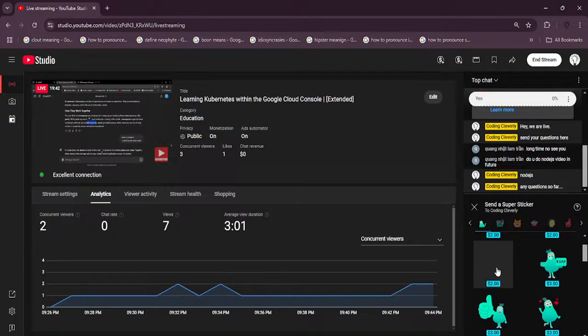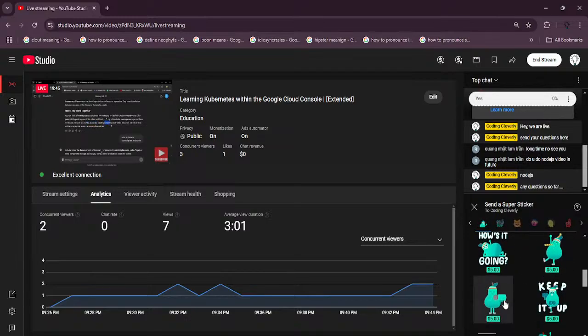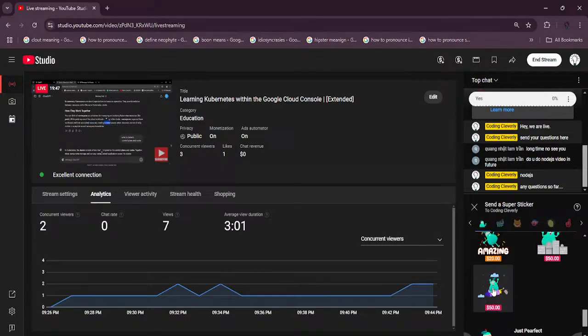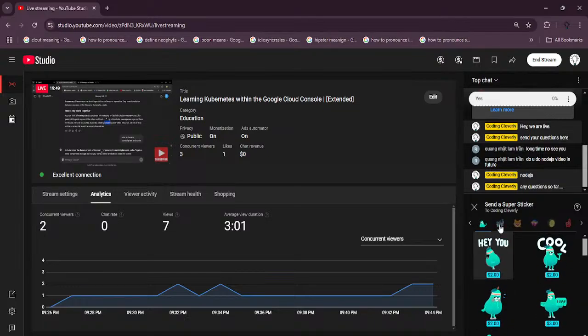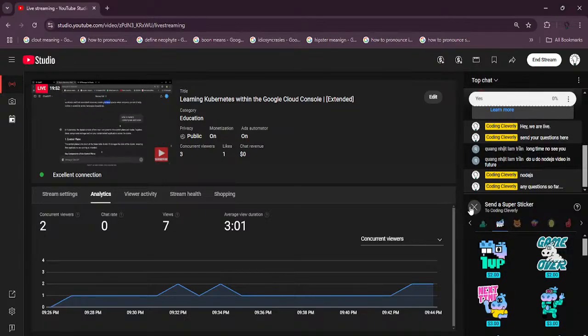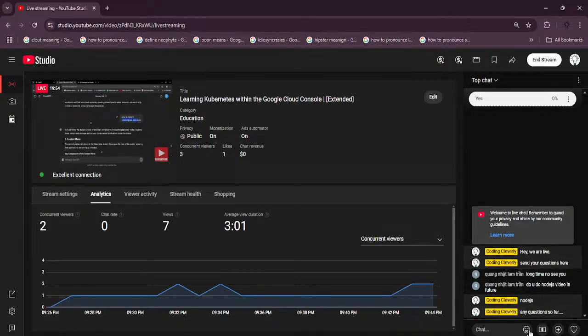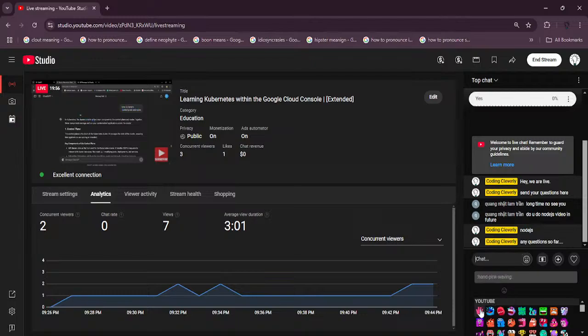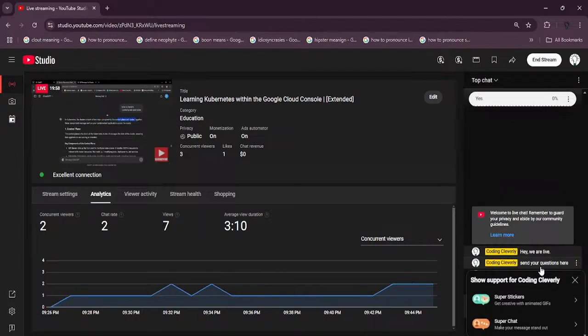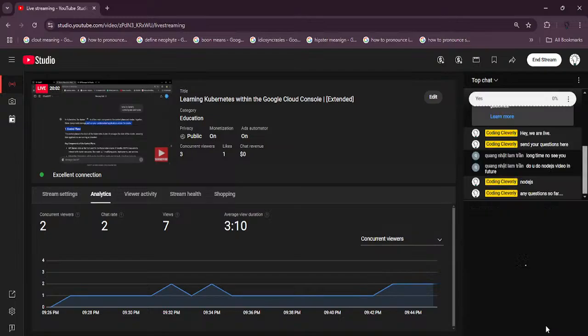Oh, okay. So these I haven't tried before, but super chat and stuff. Wow, that's crazy. And you could check these out as well. Just unlock them. And then we have these are the free ones, but if you want a super sticker, super chat, make your messages stand out.